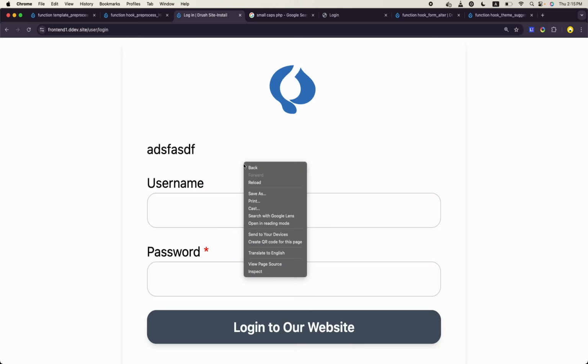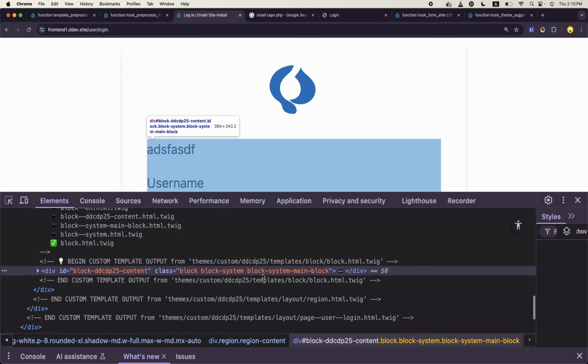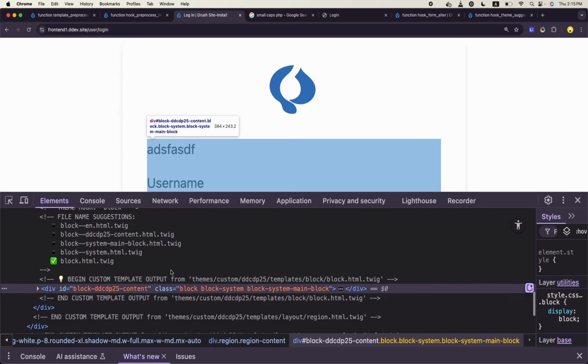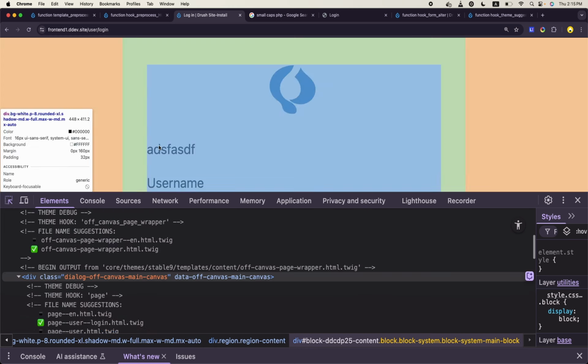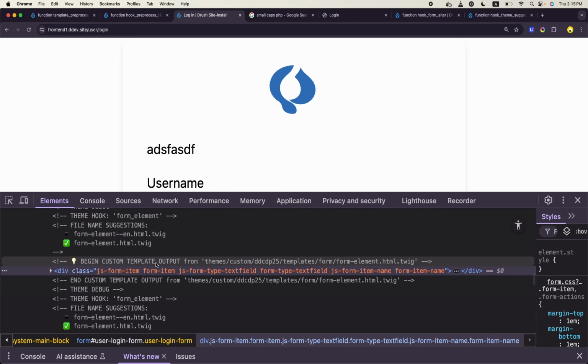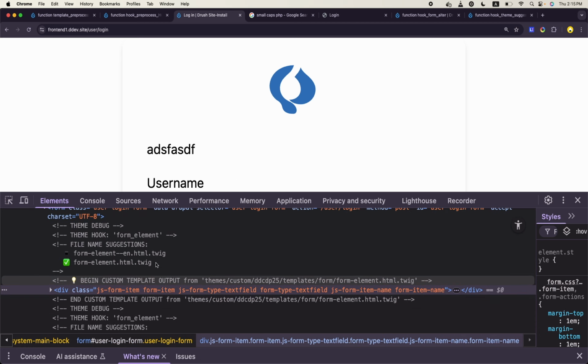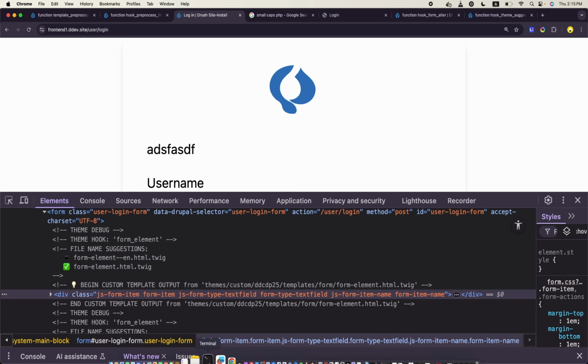and if we inspect it, the form, this one. Let me clear cache.